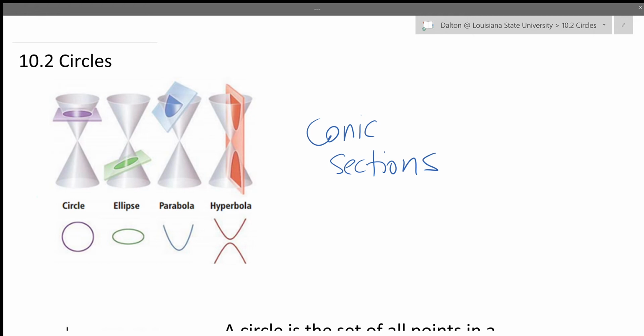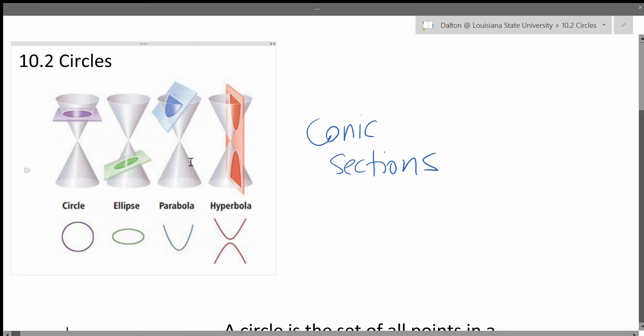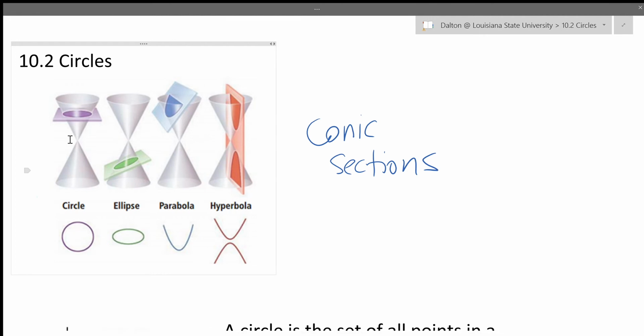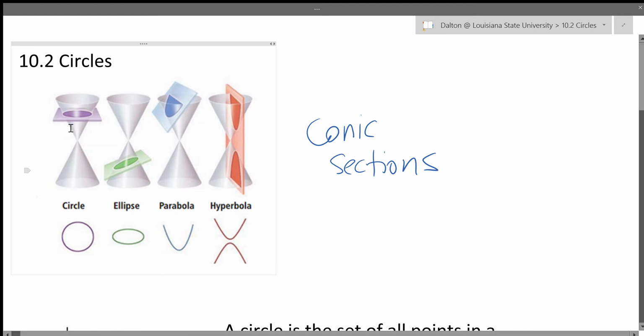So basically, what these mathematical ideas come from is if we take two cones that are stacked on top of their vertices like this, and we intersect those cones with planes, we can end up with 4 different scenarios. You can end up with more, but 4 that we mainly study. First is if we intersect the cones such that the plane is parallel with the circular base, then we end up with a circle. If we intersect the plane with the cone at an angle that's not parallel with the base, then we end up with the shape of an ellipse.